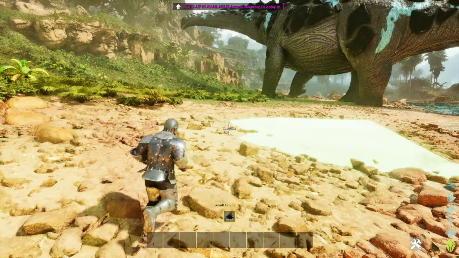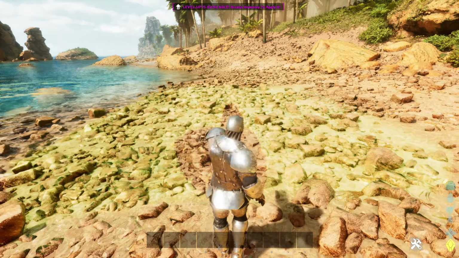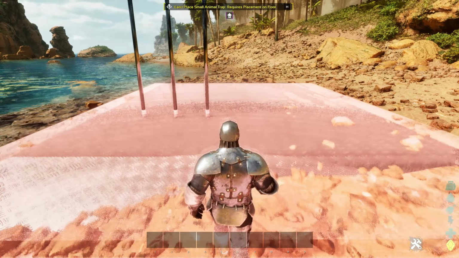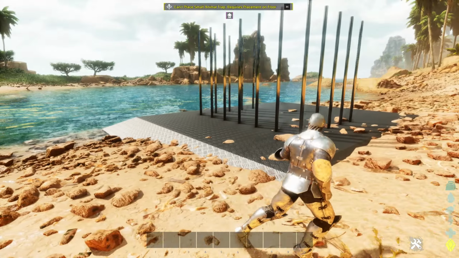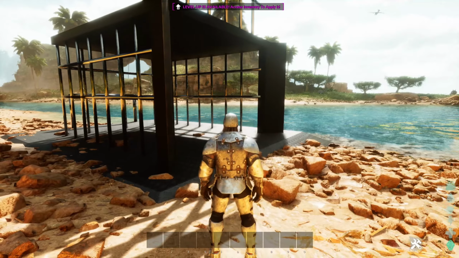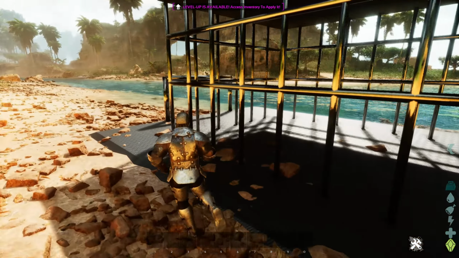Before we try it on a creature or a dino, we need to check it out. Let's place this trap here, and whoa. So the trap builds itself, or is it just rendering? I do not know. So guys, how do we do it?